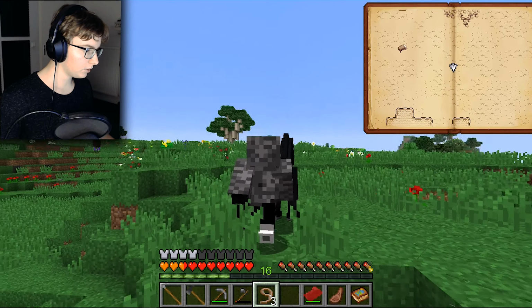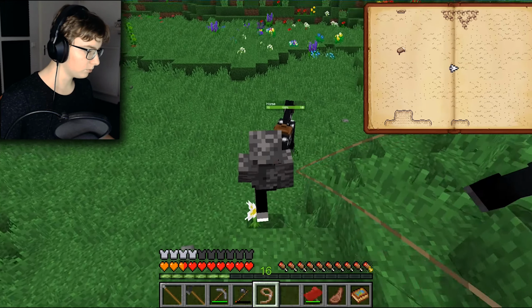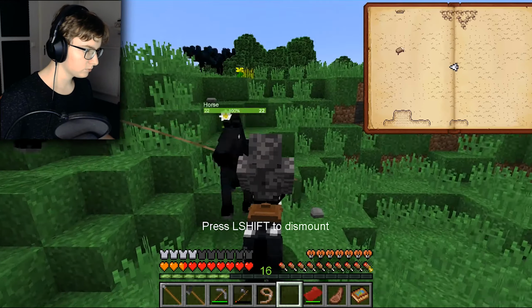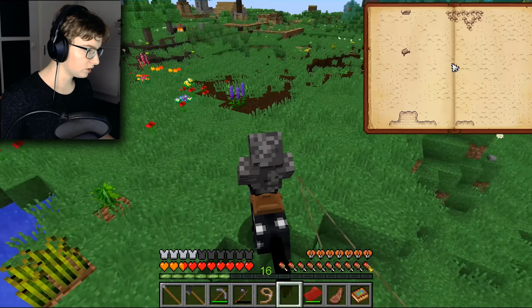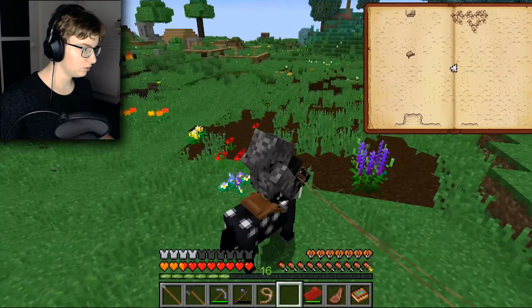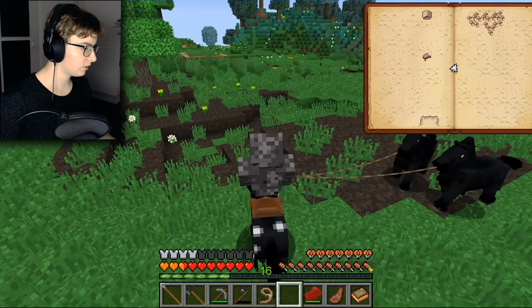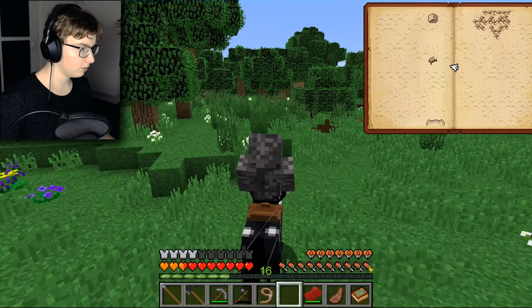You can name all of them, except when you name the black ones, you need to name them almost the same name. So I can call them like Steve 1 and Steve 2, something like that. Don't call them Steve, because that's a stupid name. I'm sorry, Minecraft developers. That's a stupid name.